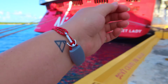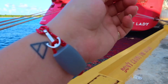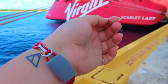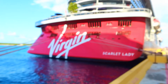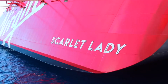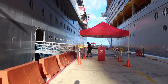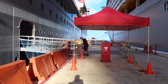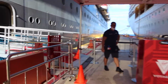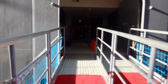The band by Virgin Voyages is your ship card. It was designed and made from ocean plastics. Each band is produced from about 6 grams of marine and coastal plastics. In total, through the sustainability initiative, more than 2 pounds of plastic from marine and coastal environments will be removed with every sailor who sails with Virgin Voyages. This also means that they are hoping to remove 2.2 million pounds of marine plastics from our oceans over the next 5 years with sailors on the Scarlet Lady alone.